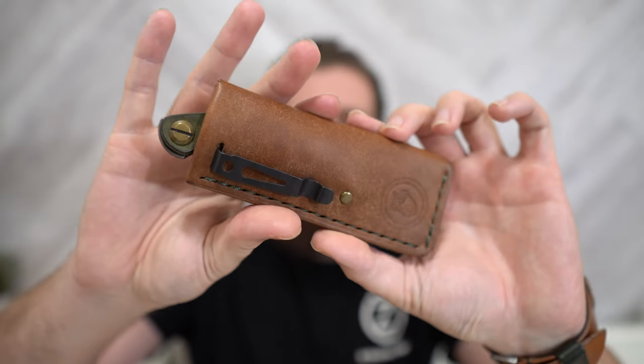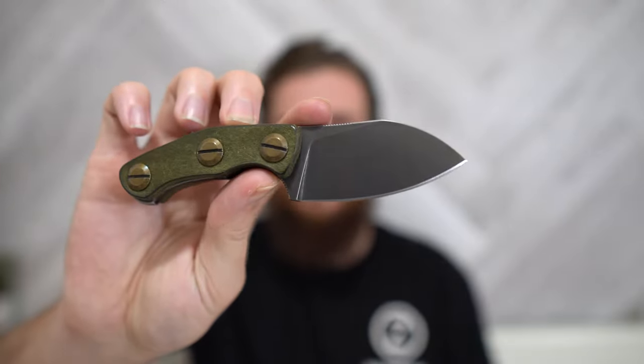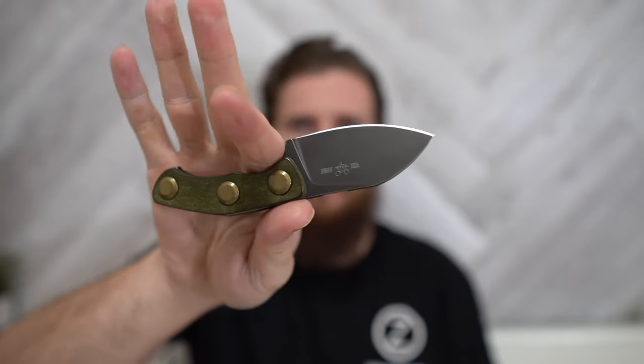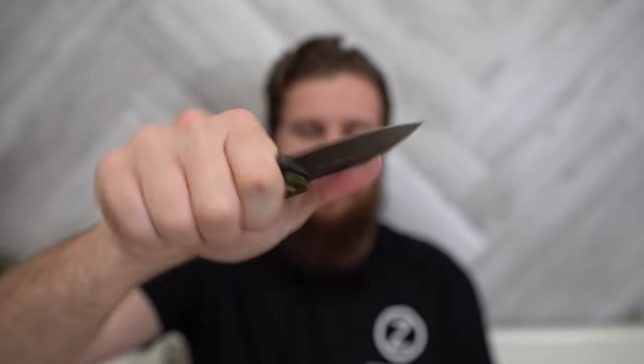Hey everybody, Jake here from Bearded Gear, and I am ready to do my full review on this sheath. This time it's not about the knife in the sheath, although we'll talk about the knife a little bit inherently because it's what goes into this sheath. This knife I've already fully reviewed. The knife is the Giant Mouse GM F1F, and this one is the M390 version, which dropped a couple months ago. I bought directly from Giant Mouse when they dropped, and I like this knife. In that full review, you'll see that the knife is wearing these Oak City Leather scales, and it's also in an Oak City Leather sheath.